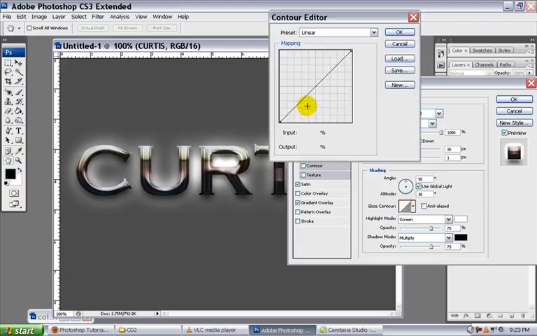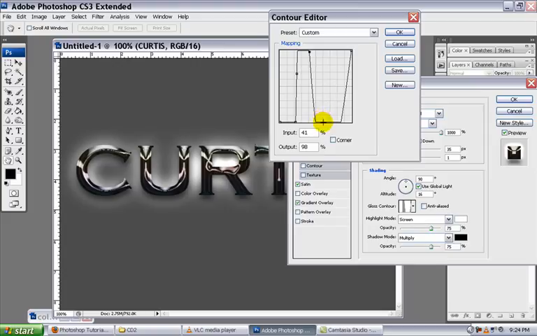So for my contour, you're going to want to make a little dot here on the contour line, and I'm going to drag this down to the bottom, and I'm going to make another dot here, and I'm going to drag this all the way to the top like this, and then I'm going to basically make this shape, and you just have to copy it by clicking dots in the right place.